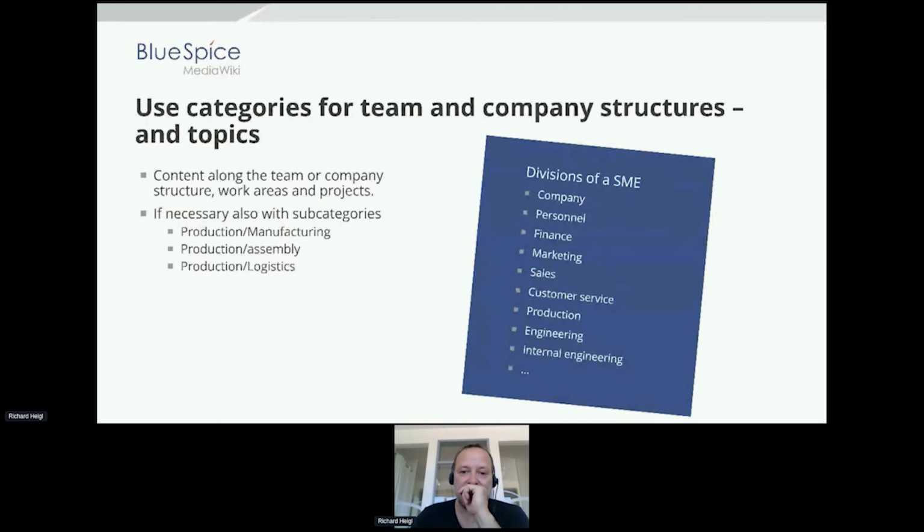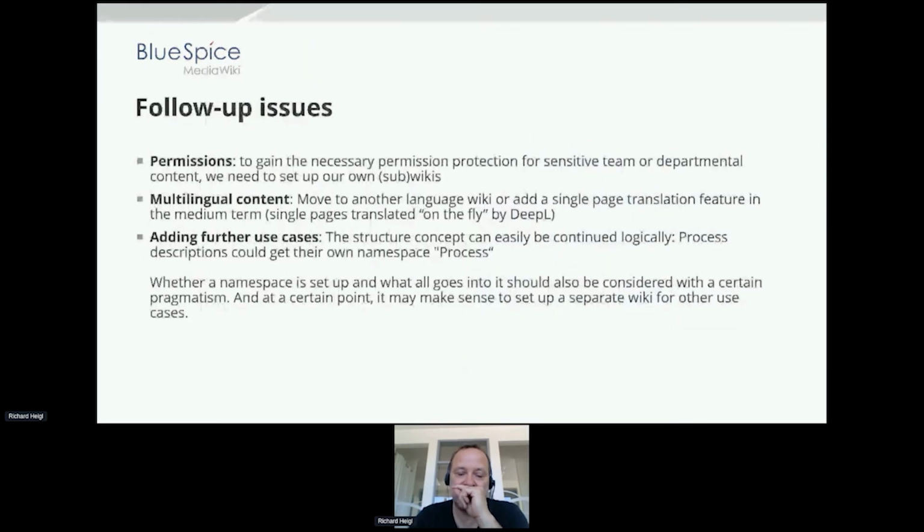If it's so easy, why is this not common? Because you're facing problems. And the first is permissions. Let's just imagine human resources. The human resources division has no interest that their internal stuff is shared on a knowledge base, and say, okay, but it's maybe also not part of the knowledge base.